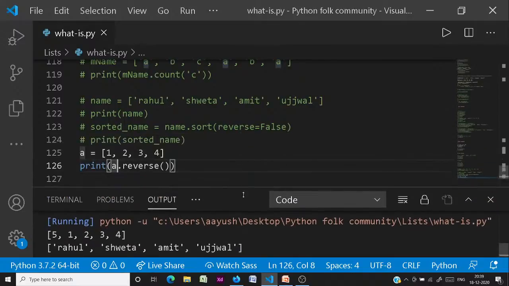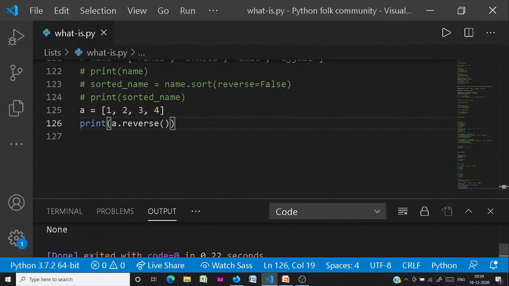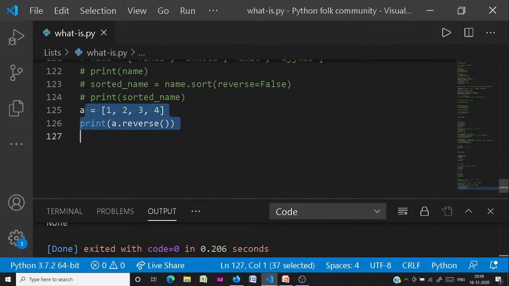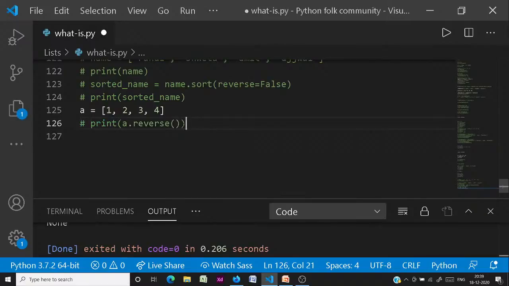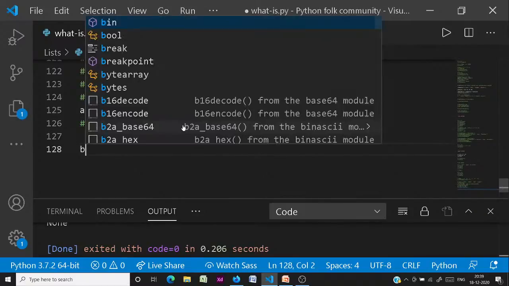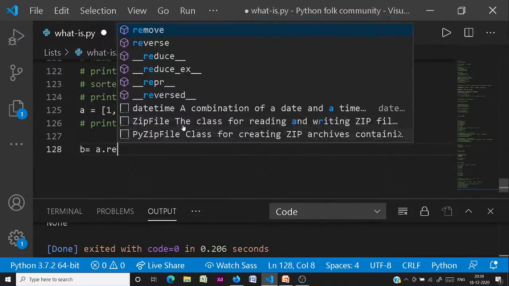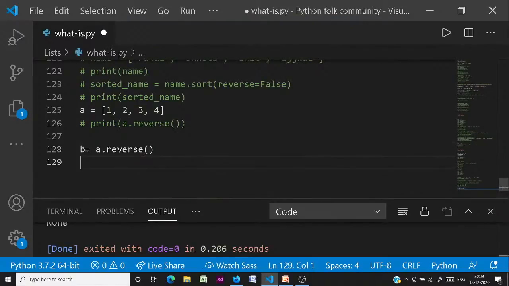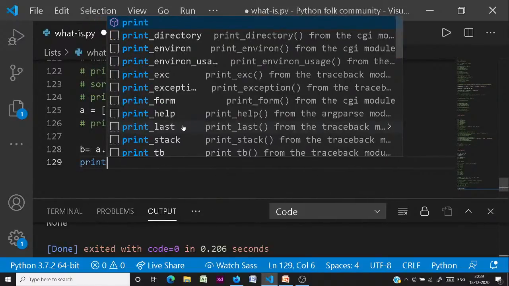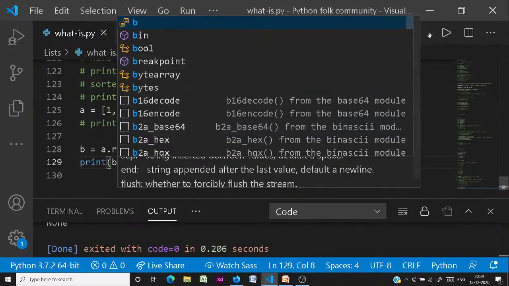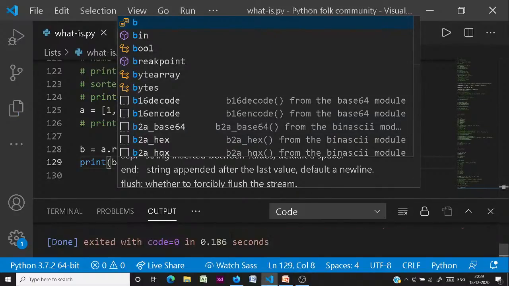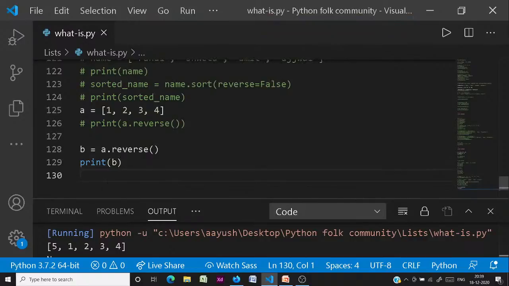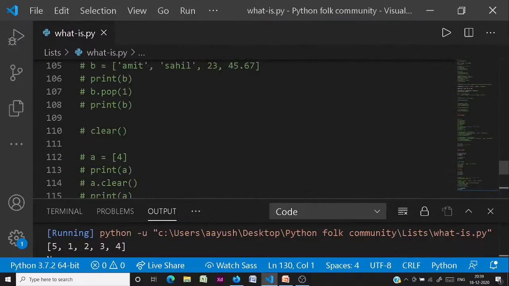Oh gosh. Am I trying to run a different program?